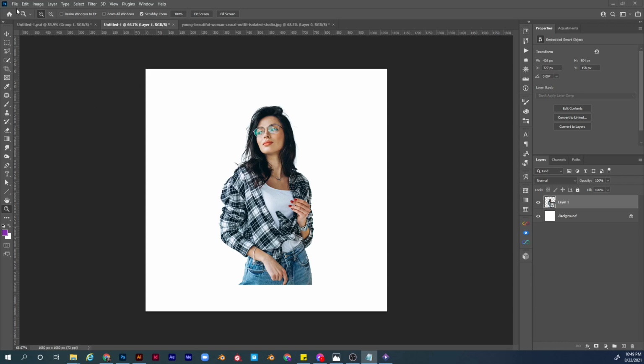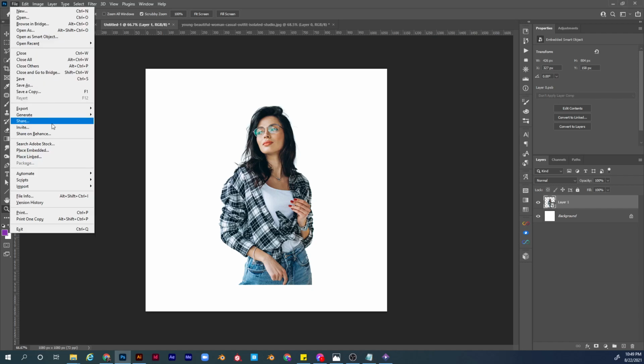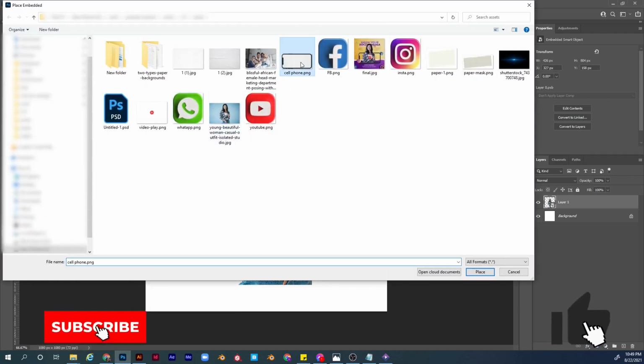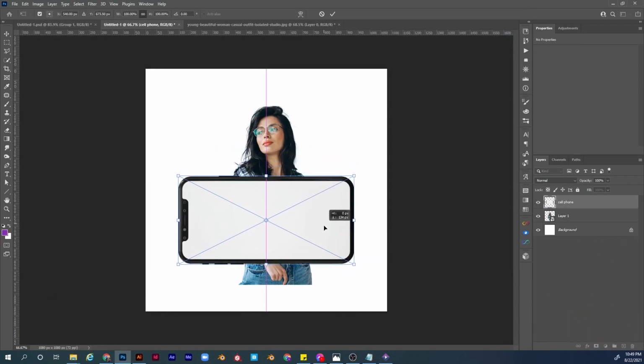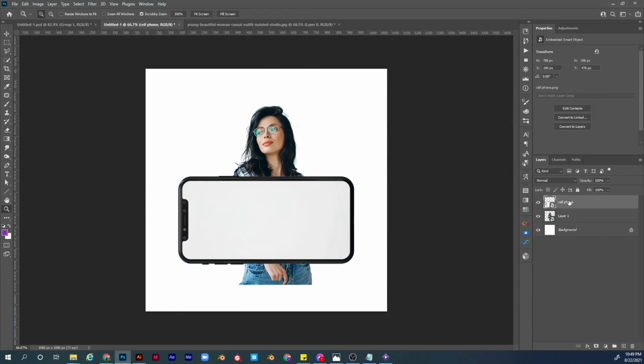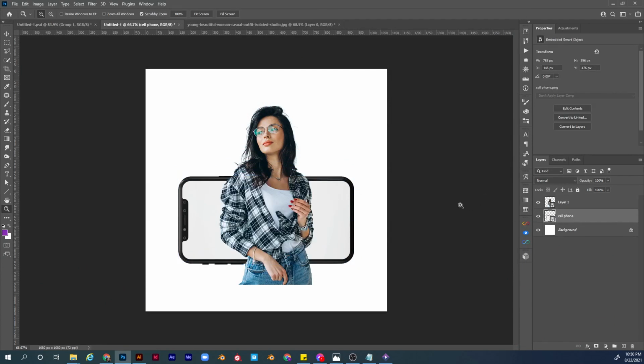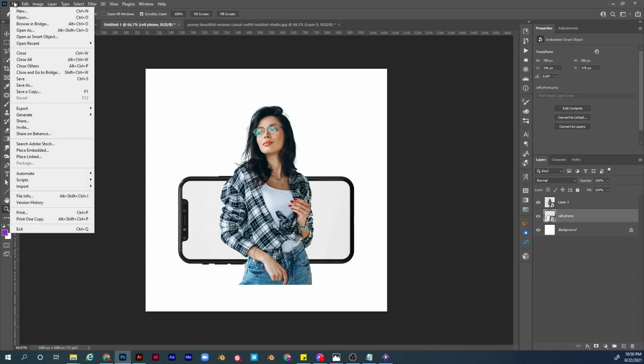Now let's add another image. File, from the top menu, Place Embedded, choose the cell phone. Now I think this size is good and the position is good. Okay, let's move it below the main subject image. Now let's add another image.